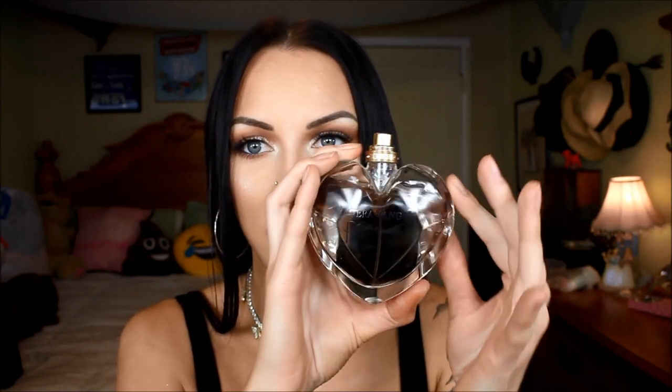Next one is Princess Farrah Wang, and this is a really cool fragrance because the top comes off and it's a ring. You get two rings with this fragrance, and it's a really neat bottle because it's heart-shaped, also like a diamond shape on the back. It's kind of a purpley, clear type of fragrance to me — a very princessy-smelling perfume. It smells very light and a little bit floral, but not too floral. It almost smells a bit like alcohol — kind of brandyish — but not in a bad way, mixed with a little floral. Very light, very youthful, just like the Chanel fragrance I showed you earlier. So if you want a younger-smelling scent, this is a really good one.